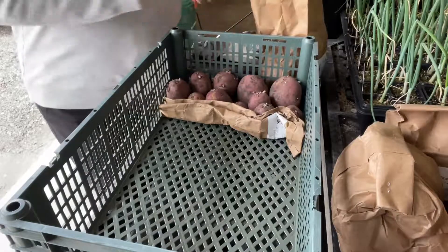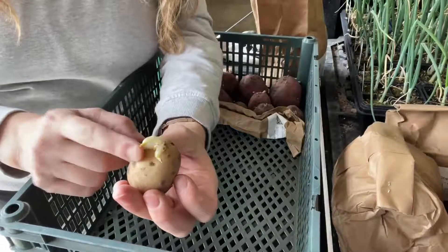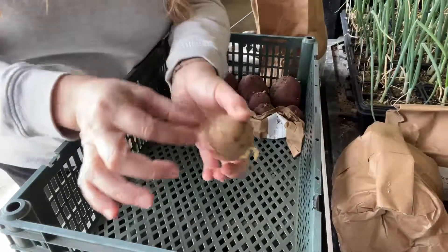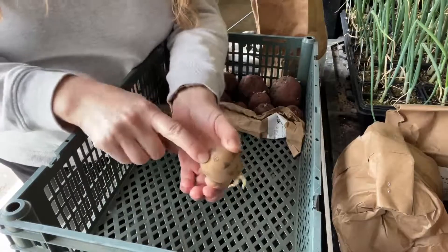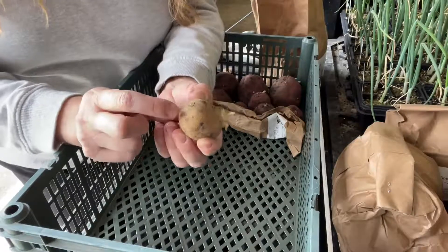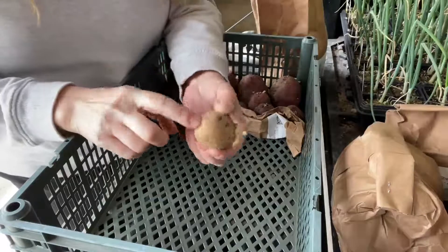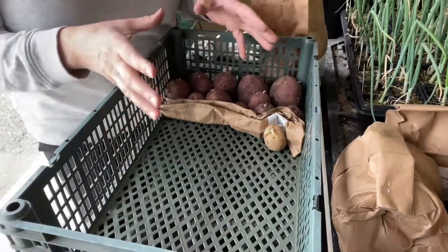So here's a potato. You can see this one has too large of a shoot — I'm going to leave it as is, though you have a choice to take it off. You want to look for the bump — the little spot where it was connected to the mother plant. Along those roots they release little tendrils that attach to the tip of the potato that grows underground. That's the side you want to put down — shoot side up. It's sometimes hard to find, but in my case it's like a dry, little crusty nub. So you want to set that down and lay it upright, because when you plant it you want it planted right-side up so the plant doesn't have to fight to grow vertically. Bump side down, and just prop it up.